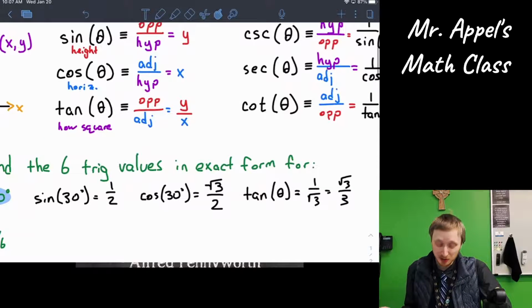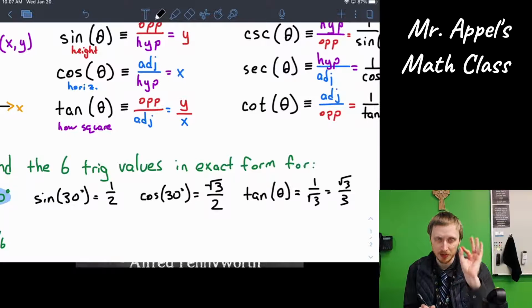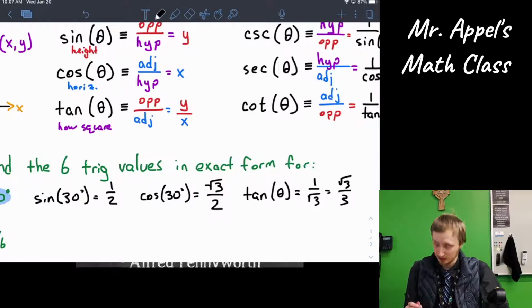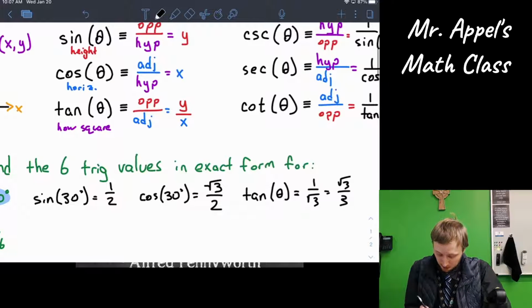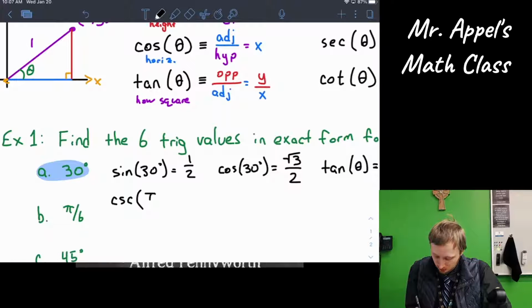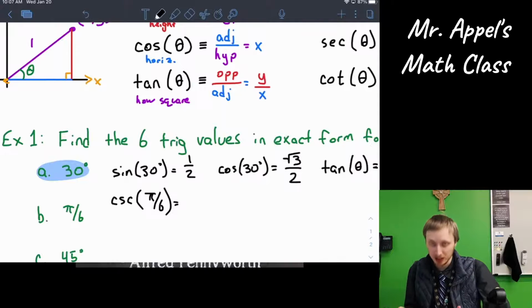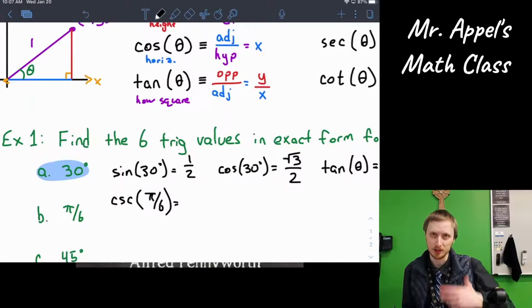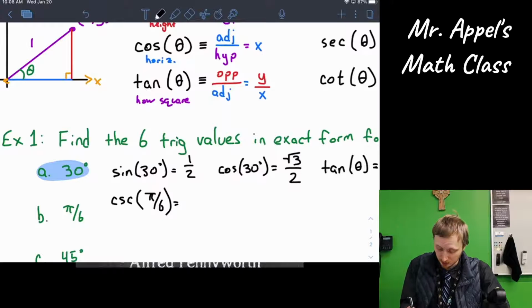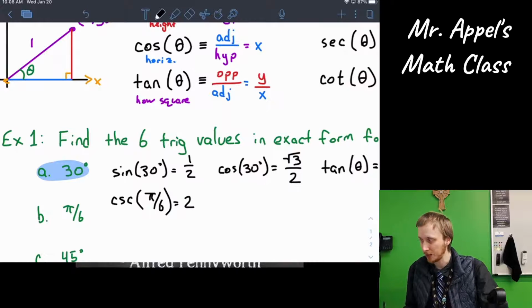Now, once you've got those three, the rest are easy because they're just the reciprocal. Should specify reciprocal, don't say opposite. Mathematically, opposite usually implies the negative. So please specify the reciprocal of. So then cosecant of 30 degrees, or, spoiler alert, cosecant of pi over 6. Is that going to throw you off too bad? Pi over 6 radians is 30 degrees. Oh, it's the same thing. So it's reciprocal of sine. 1 divided by 1/2. Back to 2.